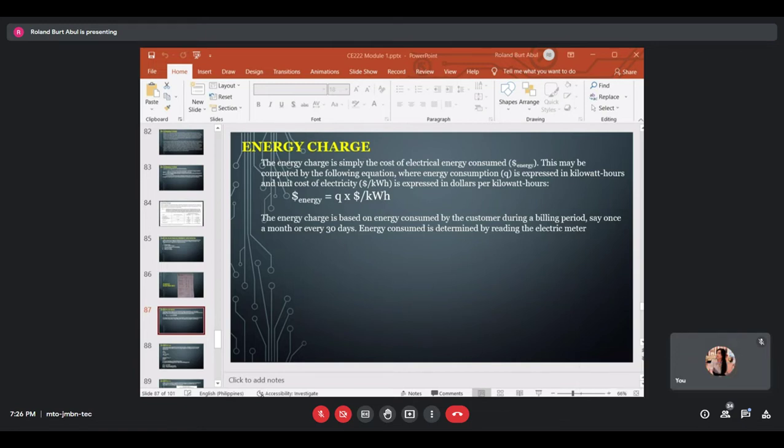So next is the cost of electrical energy and power. The utility company will charge its customers for the electrical energy consumed, and for all but small users, such as most residential customers, the rate at which energy is consumed. The charges make up the largest part of a typical electric bill. So first is the energy charge, next power demand charge, third is demand limiting and load shedding, next is time of use rates, and lastly, additional charges.